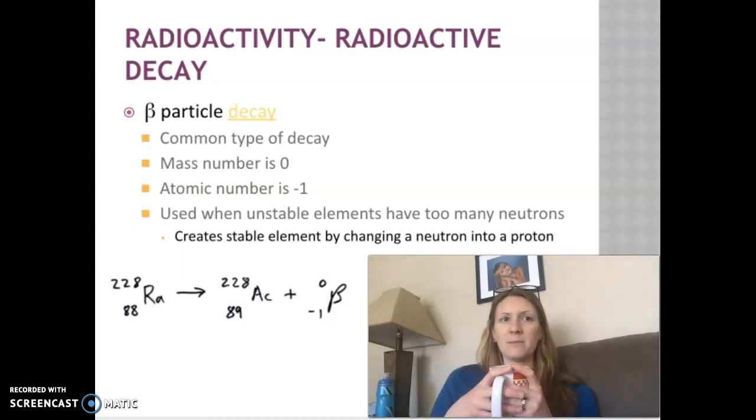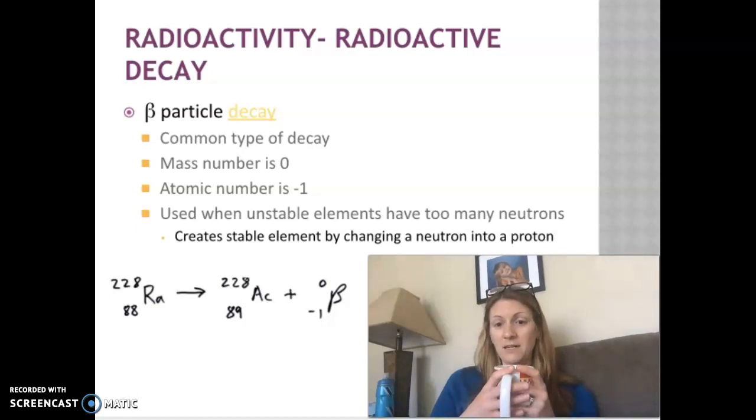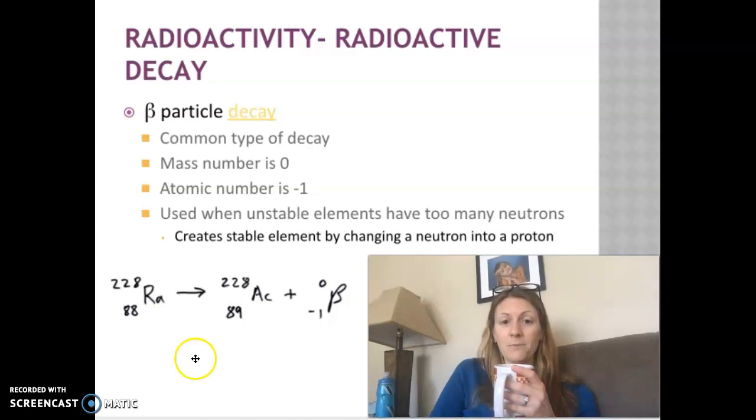The way that it does that is by involving particles that are even smaller than our protons, neutrons, and electrons. We call them quarks. It's not something we're going to do in general chemistry. You won't do it in your first semester of Gen Chem in college, and you might not do it in your second semester. Personally, when I went to Iowa State, they did it in physics. They didn't even put it in chemistry, so that's where physics and chemistry overlap. Weird things happen when they do that. But anyway, what you need to know is that a neutron becomes a proton.